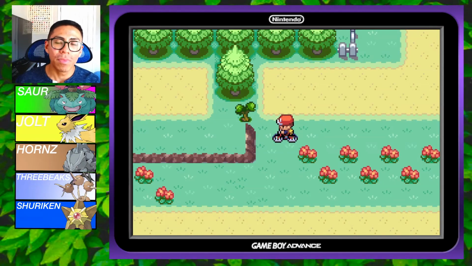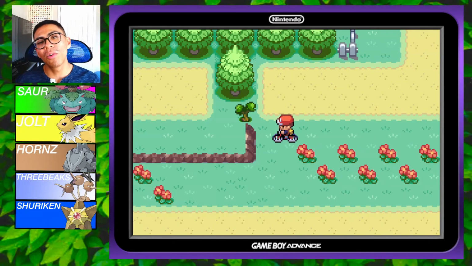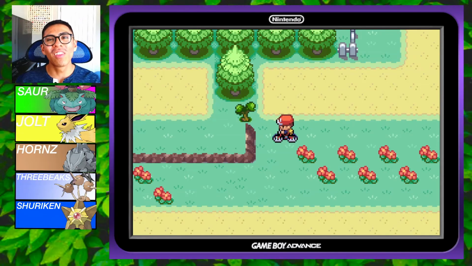And that'd be it. So guys, in the next episode, I'll start making our way over to Cycling Road, Celadon City, and make more small preparations before we can start taking on Fuchsia City Gym Leader, Koga.